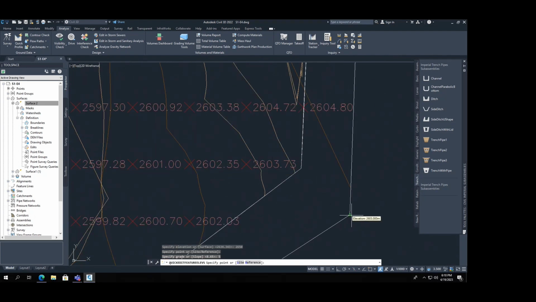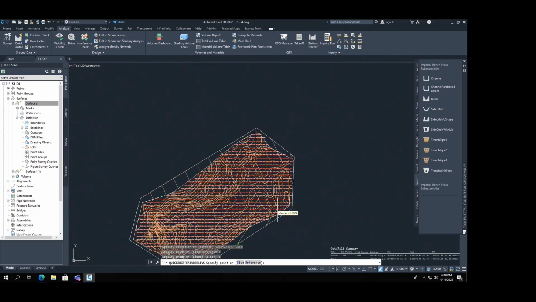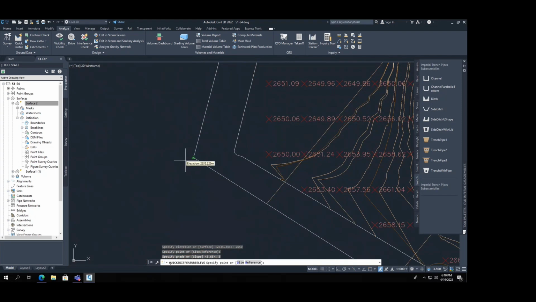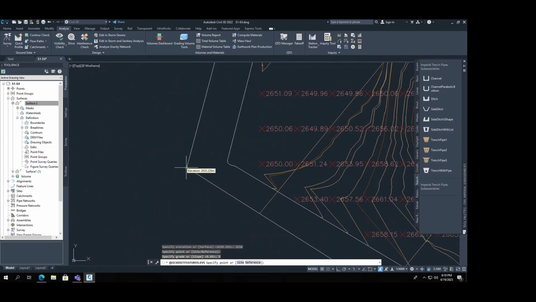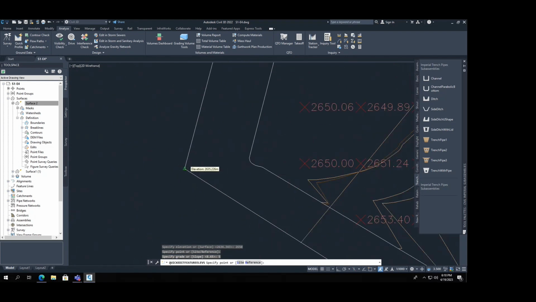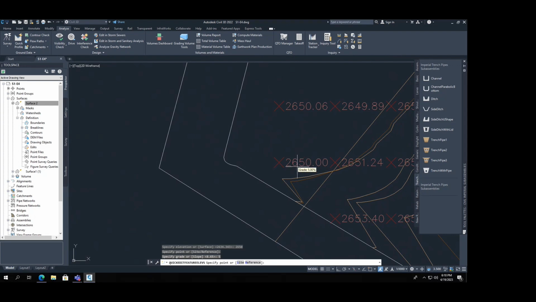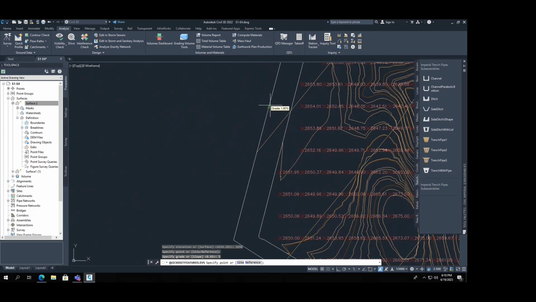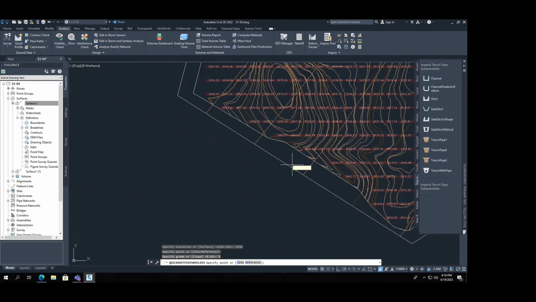And here we have exactly the same number. But here we have 2650, but we can reach 2635. Because if we want to have exactly this number, we have to change the elevation to more than 5, and it's not true.